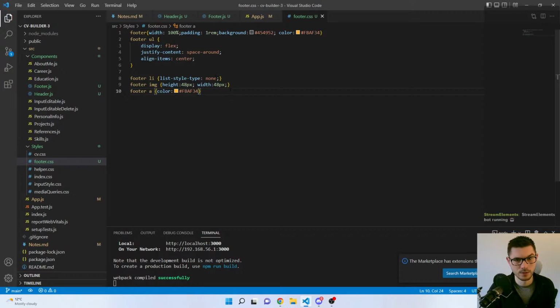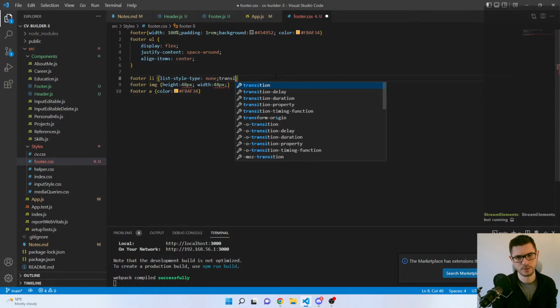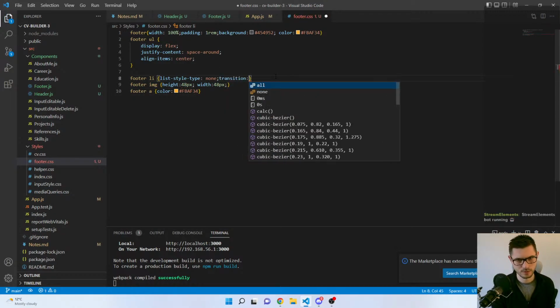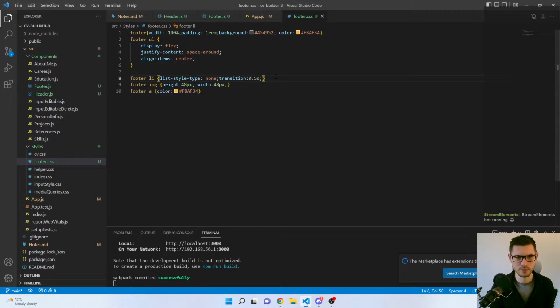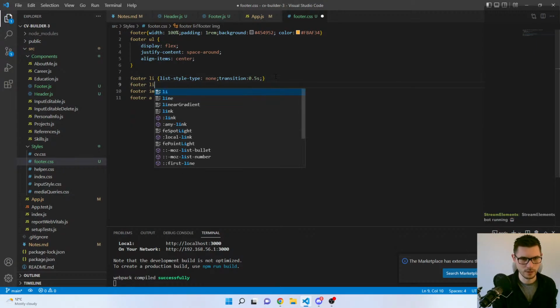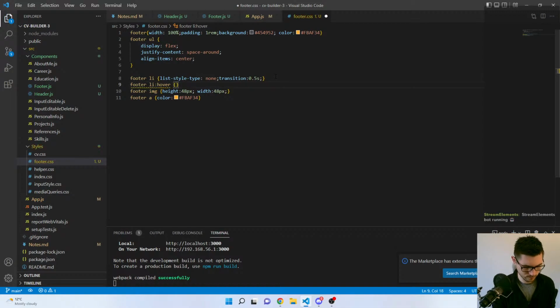Let's try and do some sort of transition. 0.5 seconds. Put a li hover, scale 1.1.